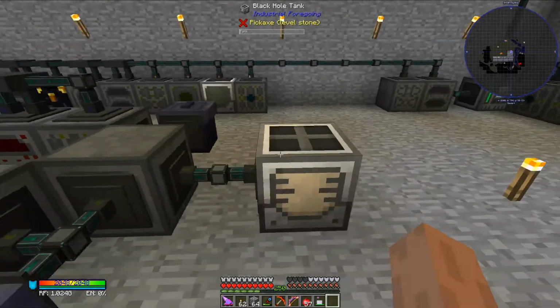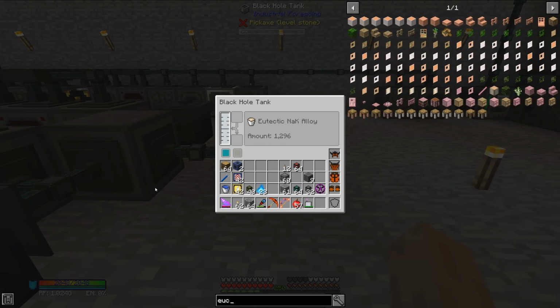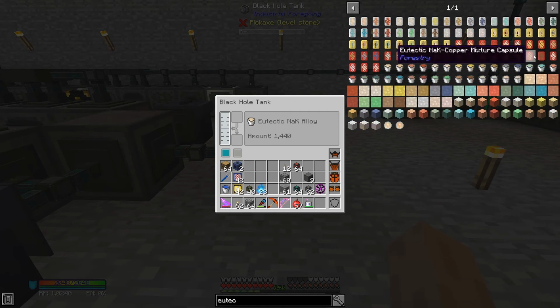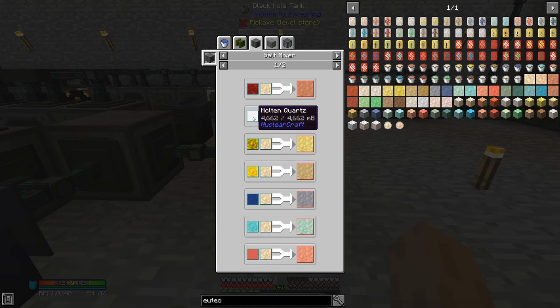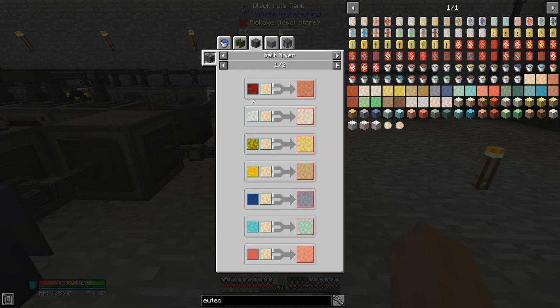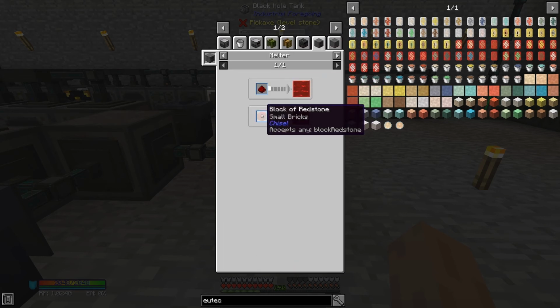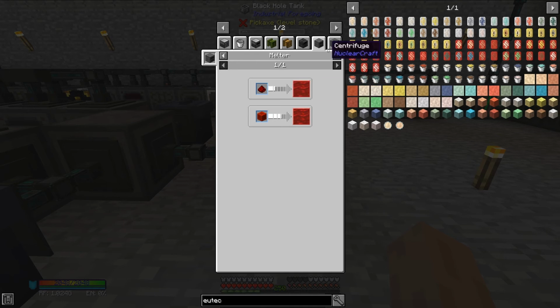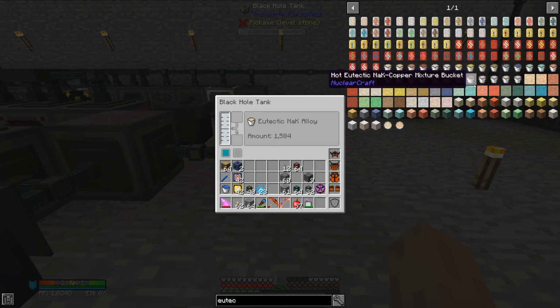So what we're going to do with this eutectic NaK alloy is eventually we are going to mix it with other things. And I don't think I'm going to go ahead and do this this episode because it's a really easy process. So all you have to do is take the eutectic alloy here and mix it with destabilized redstone, molten quartz, gold, energized glowstone, whatever. But all of this stuff is really easy. You just need a melter. For example, the destabilized redstone, a melter, and some redstone, and you have the destabilized redstone. You just throw that in a salt mixer with the eutectic NaK alloy, and then you have the actual coolant you're going to be using in your molten salt reactor.